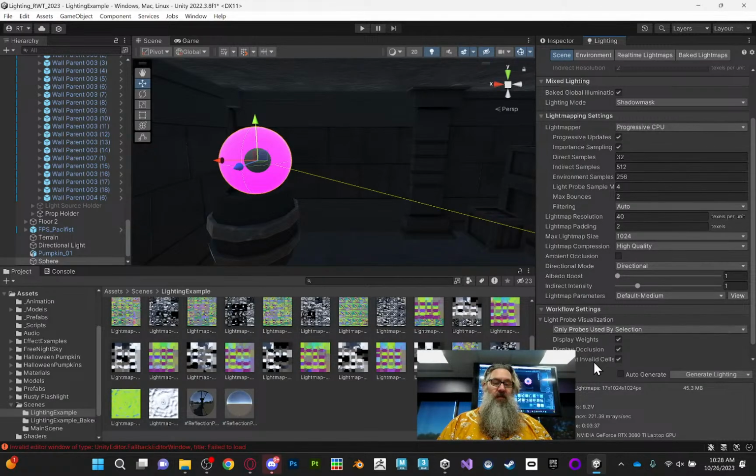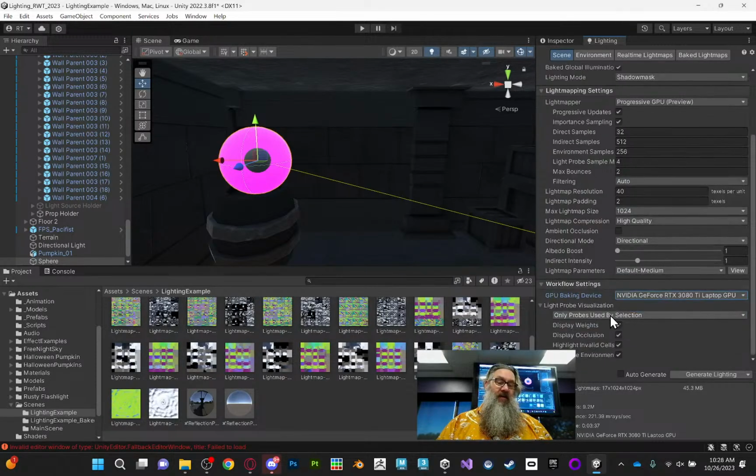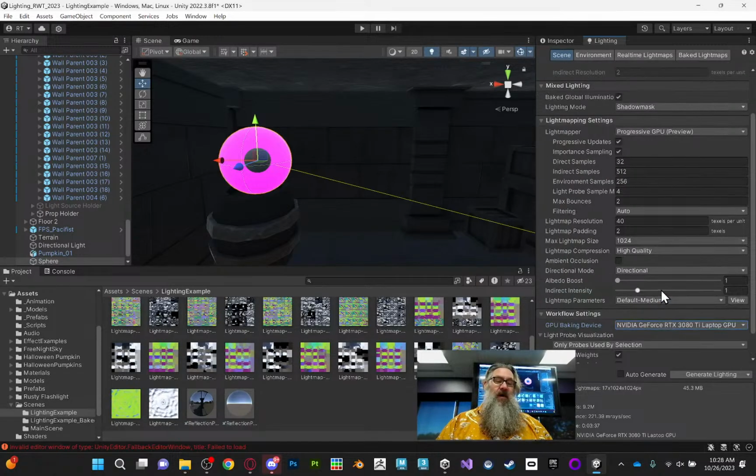So if I go CPU here, right? If I go to GPU, then I've got a drop down here. Do I want to use my Intel graphics or my 3080? Probably the 3080 is going to do it. And still, I've locked my computer up, depending on how much stuff I have going on in the scene. On the Mac, it may look a little bit different.